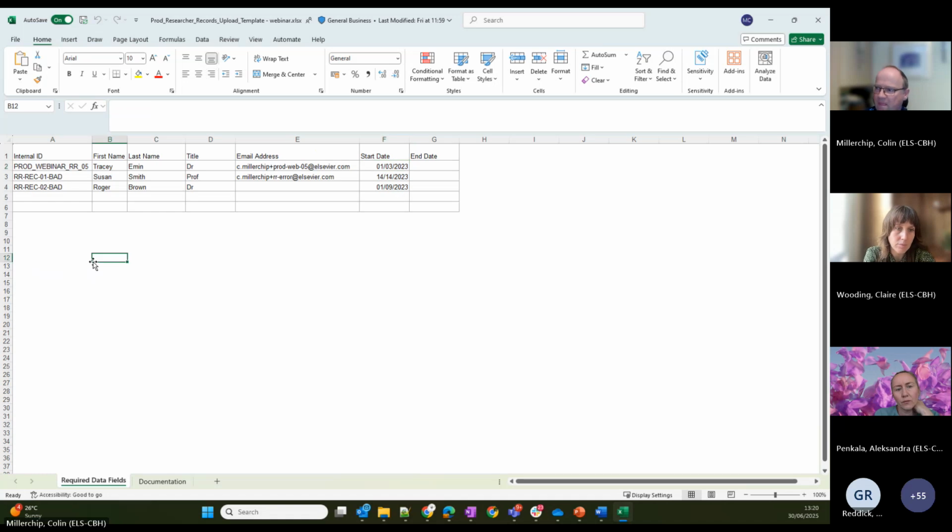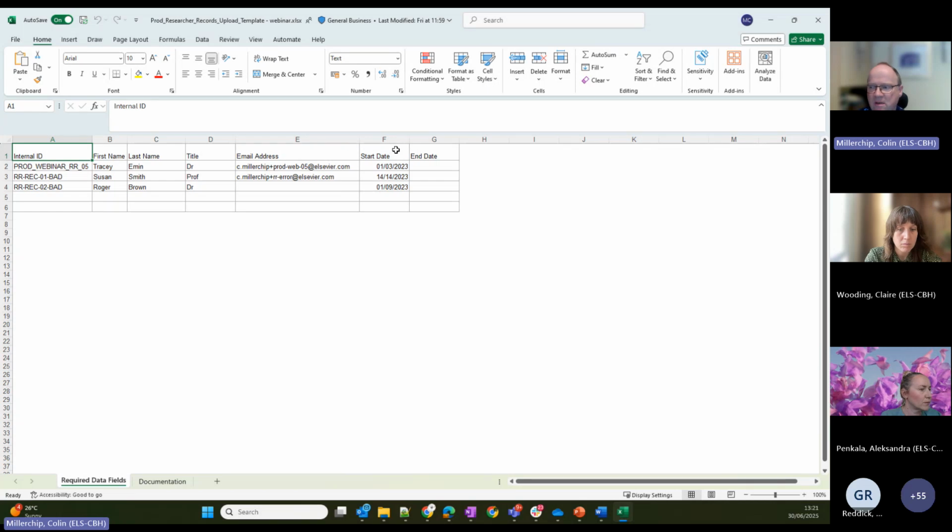It's relatively straightforward. Obviously, there is some information about the person. The really important thing is to have this ID, because this ID is going to be used when we come to the upload of publication and other records. This is one of the ways in which we're going to make sure that we find the right person within Researchfish who's published this. We also have a start and end date for their employment.